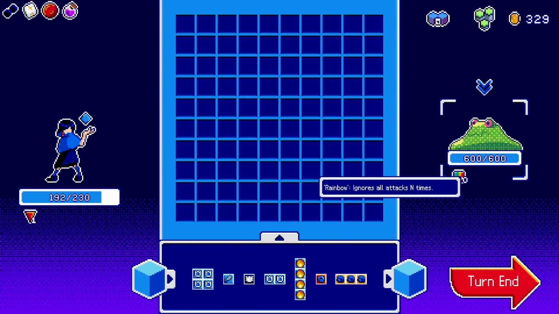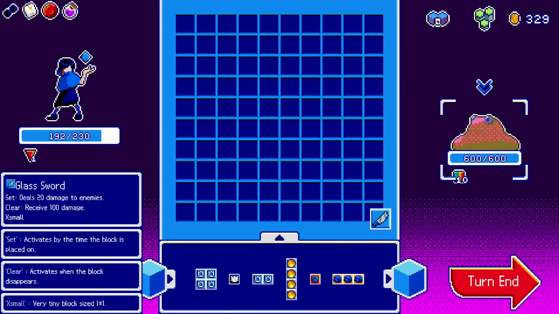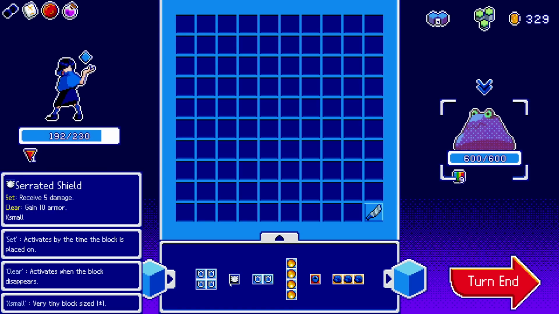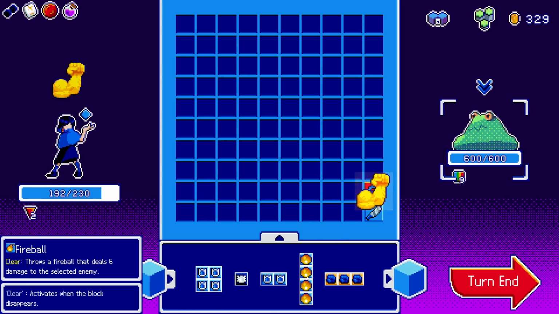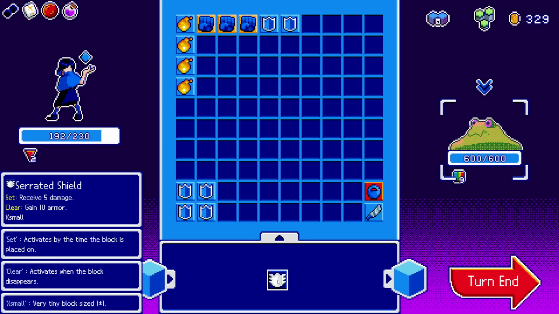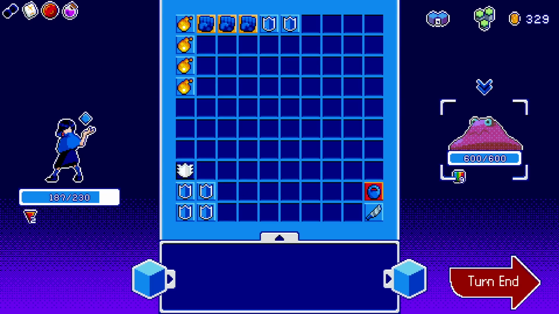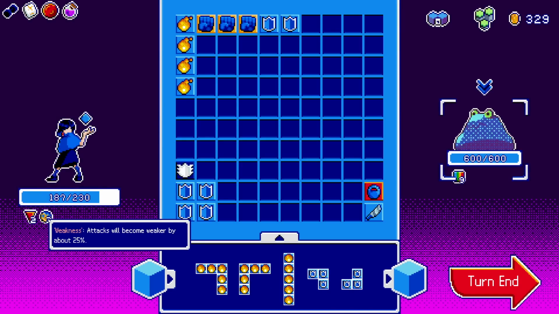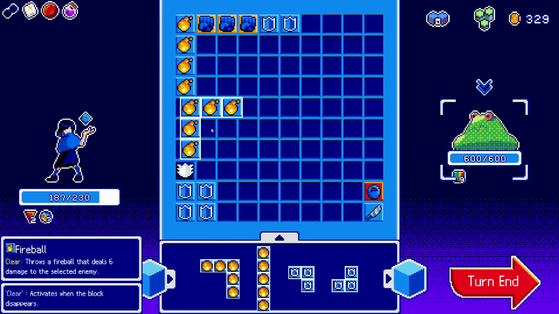What is this? Ignores all attacks end times. Okay. Definitely annoying, but oh well. Do I want to put this down? On clear, gain 10 armor. What is this on clear? Gain 1? Yeah. I can only imagine I'm going to be taking so much. Attacks will become weaker by about 25%. Right now, that doesn't matter. But he's also not attacking me, which is surprising.